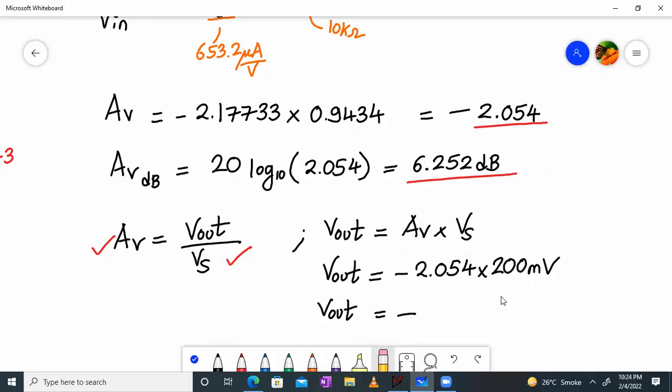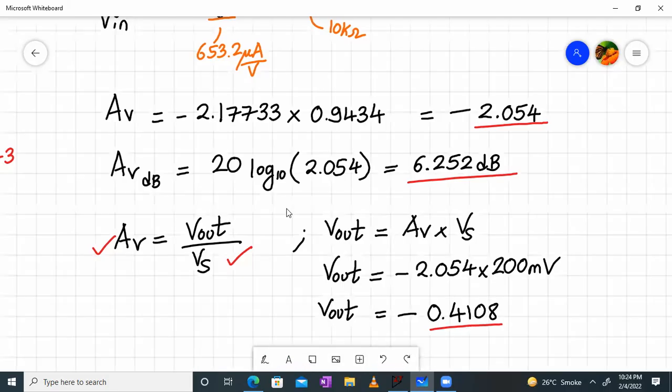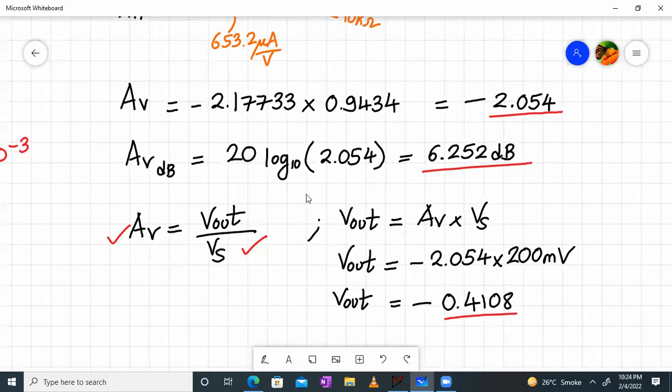Let me cross check in a calculator. It's basically 2.054 times 0.2, which comes out to be 0.4108. So that's the value of V out which we are getting. Now remember these numbers. AV is minus 2.054.